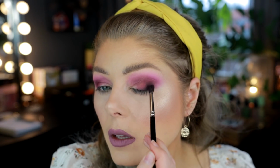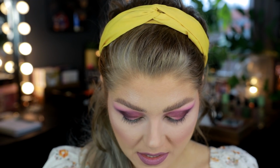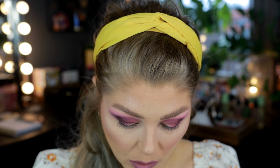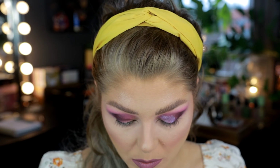Okay, I'm gonna take this Envy, which is that purpley periwinkle shade, and I'm gonna spray it because this has a lot of shimmery particles in it, and I'm gonna put that on the entirety of my lid, really trying to blend these together. This is such a nice little duochrome moment. I'm excited. Oh, why is that so pretty?